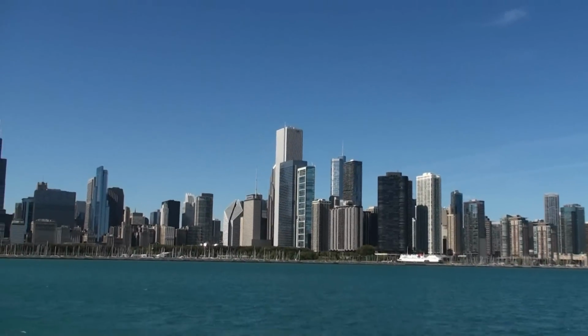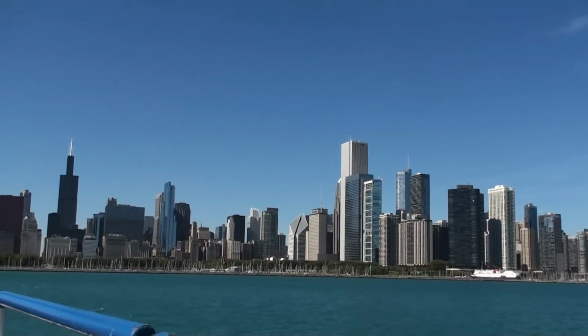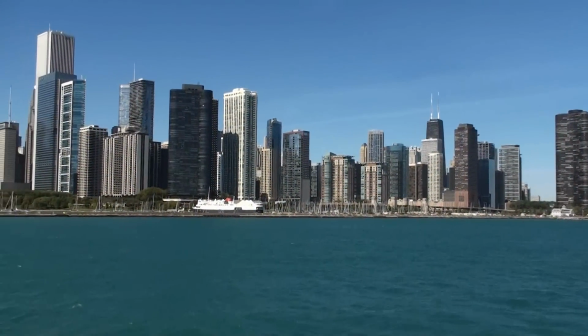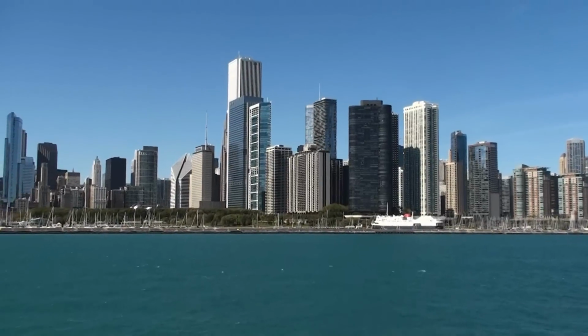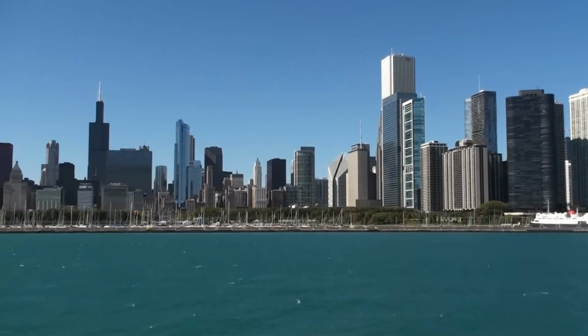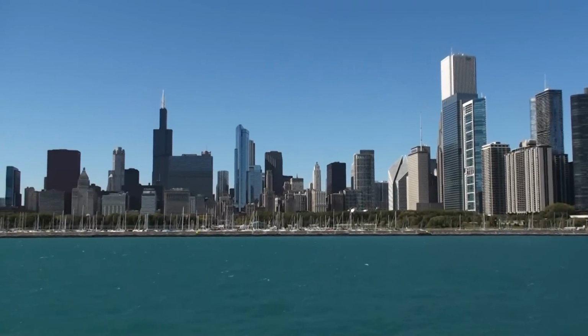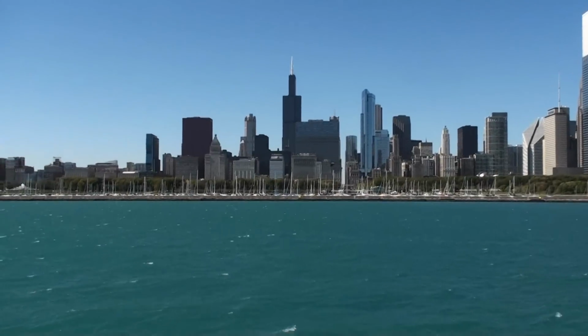What was the Sears Tower is now home to the Willis Company, one of the world's leading insurance companies. Italian Carrara marble. It's the same type of marble that Michelangelo used for his statue of David. The marble might be fine, the statue is beautiful, but it was not able to sustain a high roof when it came down.